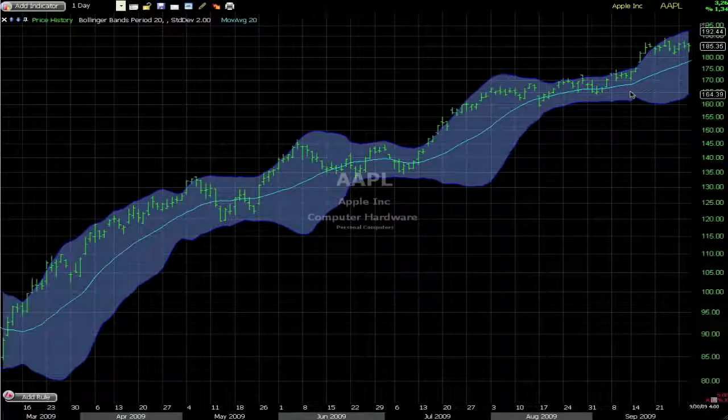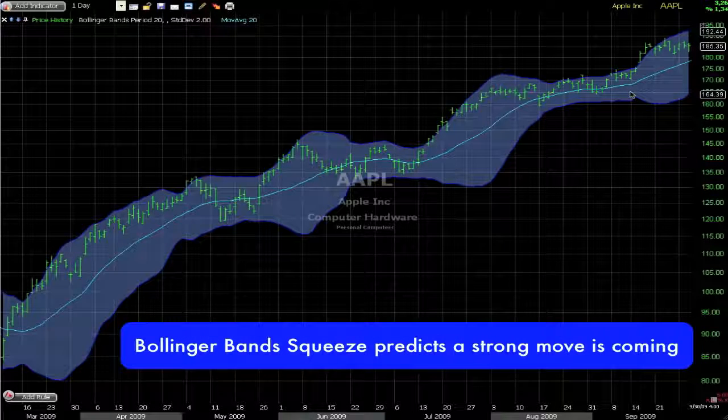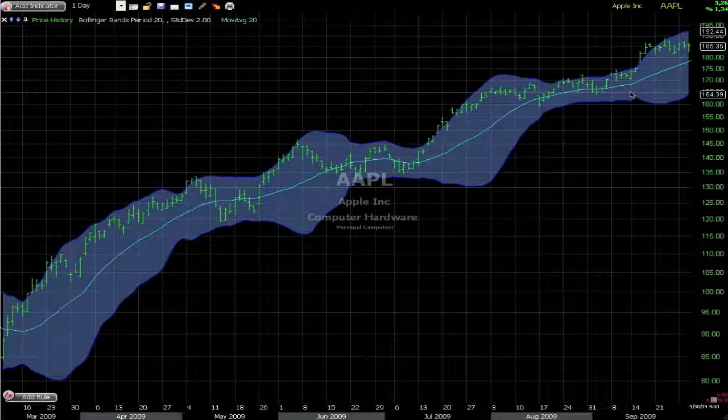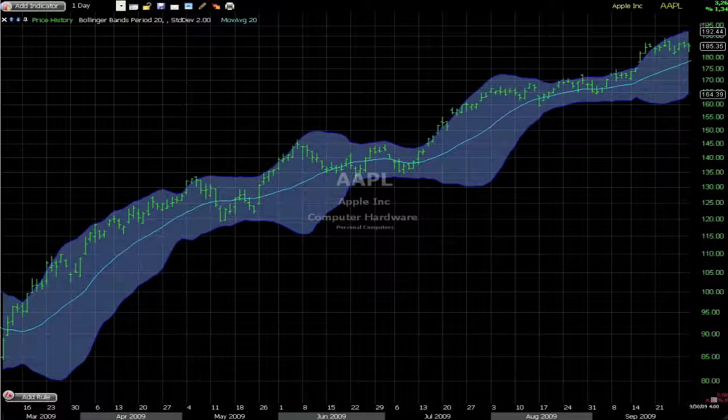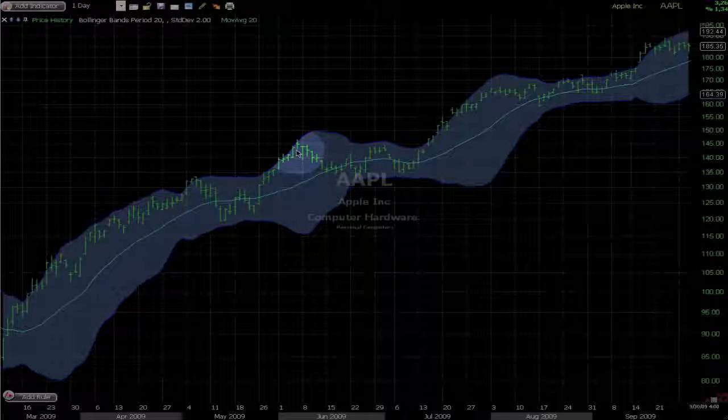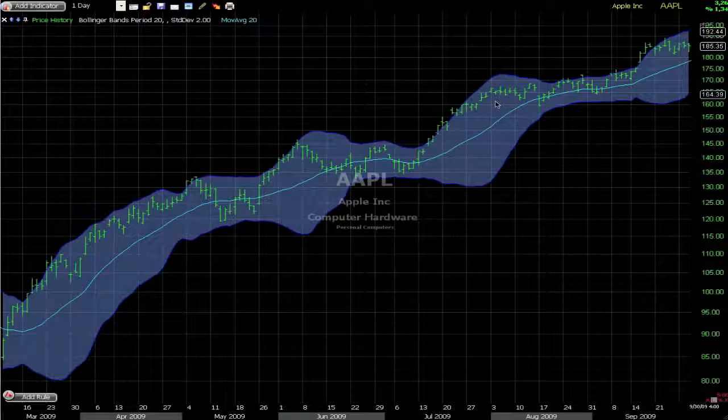The Bollinger Band squeeze increases the quality of your breakout trades because this predicts a strong move, making it easier for you to trail your stop and/or reach your target. It's easy to see the strong move after the squeeze happening here and here. This is one of the reasons why the Bollinger Band squeeze is my favorite breakout trade.